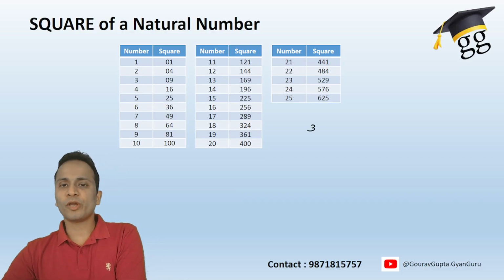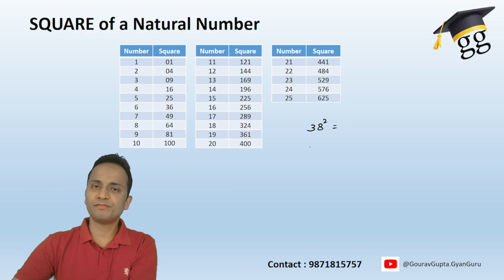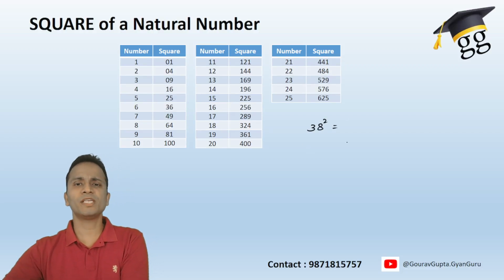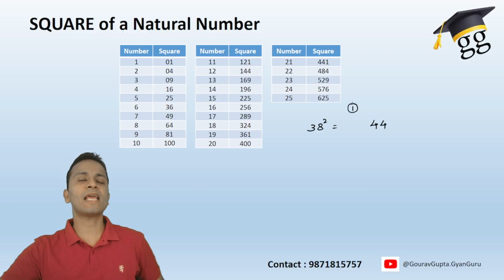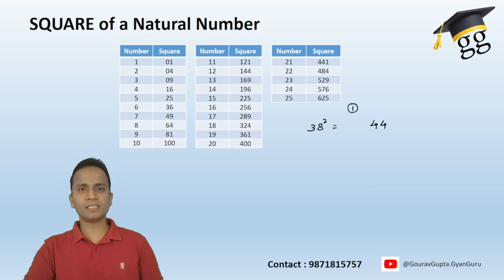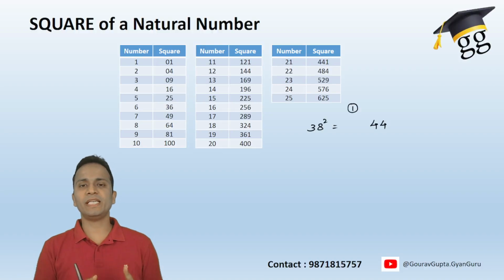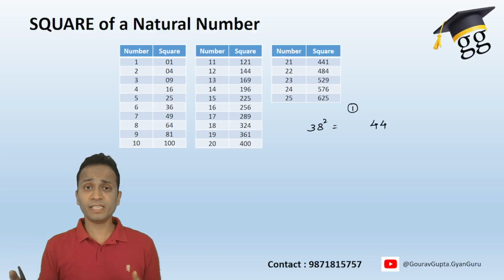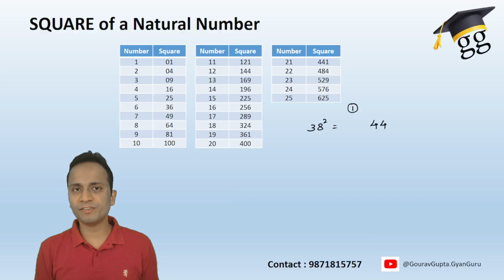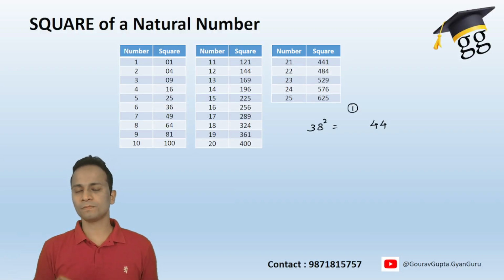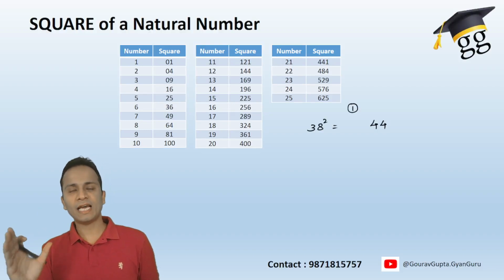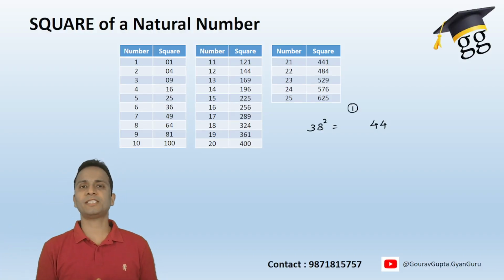Now let's calculate the square of 38. Now difference of 38 from 50 is 12. 12 square is 144. Now 144 is a 3-digit number. I will retain the last 2 digits and will send 1 as the carry forward for the next step. I'll repeat, 38 square to be calculated. So I'll take first of all the difference of 38 from 50 as usual. So difference of 38 from 50 is 12. The square of 12 is 144. I'll write 44, the last 2 digits, and send 1 as the carry forward for the next step.